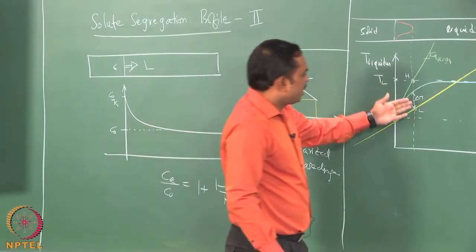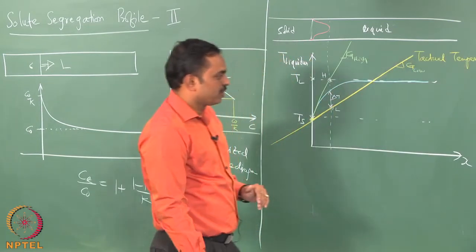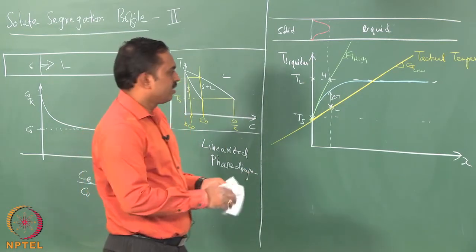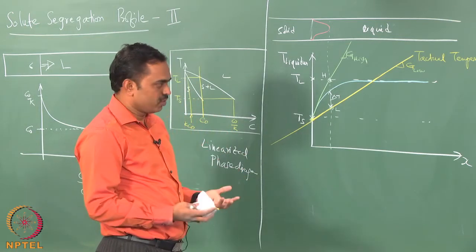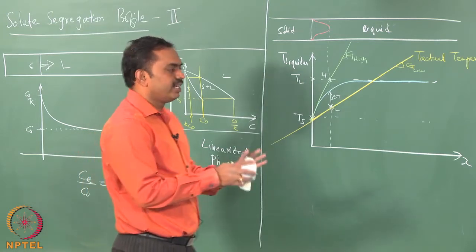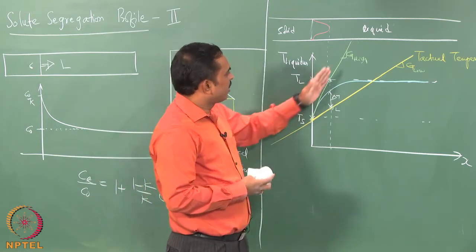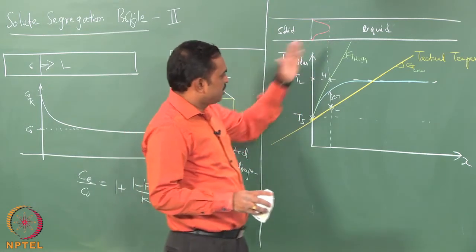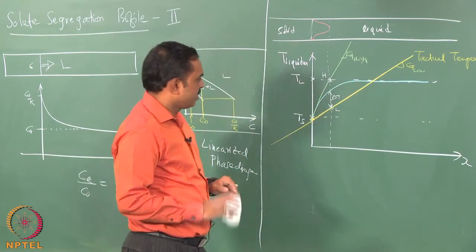So, this is how we can relate the profile with the undercooling, given the name solute undercooling, with the microstructure that is going to be coming out. There are situations already we have seen in reality. People who have worked in welding would know that electron beam welding usually gives you columnar microstructure in the fusion zone, and if you take GTAW we normally tend to see an equiaxed microstructure. So, this is again confirming that in electron beam welding the gradients are very steep, and therefore you would get columnar microstructure, and in GTAW or such processes the temperature gradient is not so steep and you can have undercooling and you can have an equiaxed microstructure that can come up.